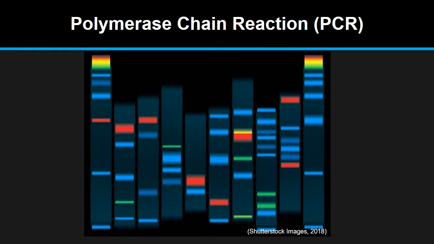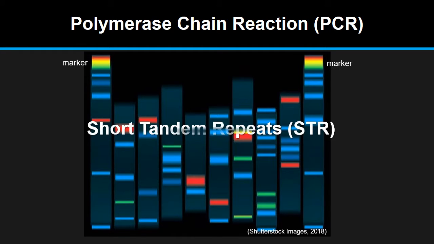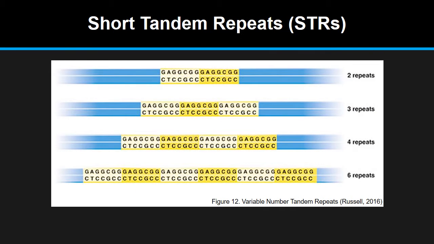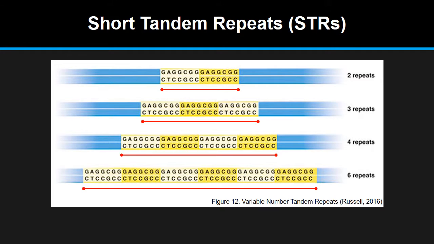So what forensic geneticists do is use PCR to replicate relatively small sequences of someone's DNA in order to compare it with a marker, which is a known DNA sequence, based on the length of these sequences, what is called short tandem repeats. Short tandem repeats are short, tandemly repeated DNA sequences that involve a repetitive unit of a certain number of base pairs. Within the same species, each individual will present a different number of repeats with consequent different lengths of these STRs, a DNA fingerprint.